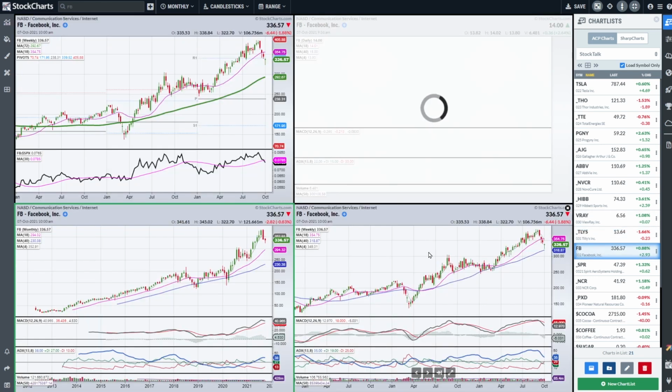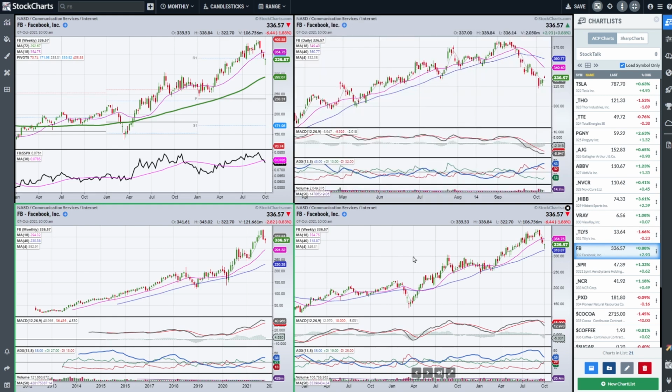Okay, so I got a request on Facebook. Obviously, some pretty decent news around this stock over the course of the last week or two. And we've broken the daily trend. So we had rising moving averages all the way through here. Now they're both declining. But we've gotten a break of the 18-week, and it has flattened out, but we still have a rising 40. We don't really have what I would consider to be trend change on the weekly. We have it on the daily chart, but not on the weekly chart. And there's a significant amount of support down around 300.